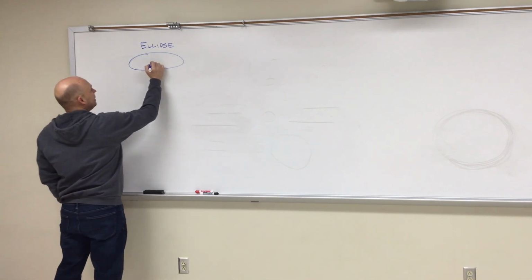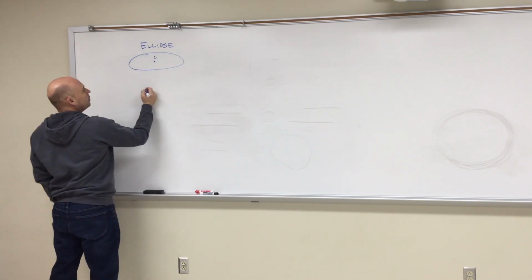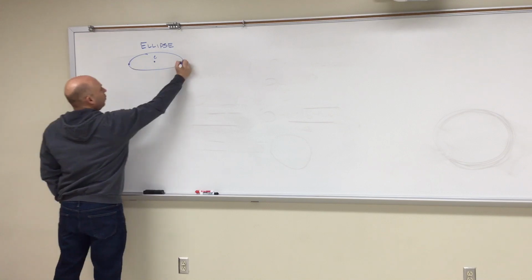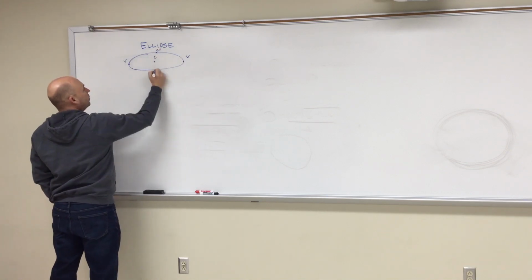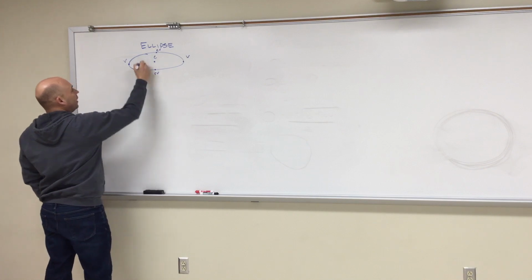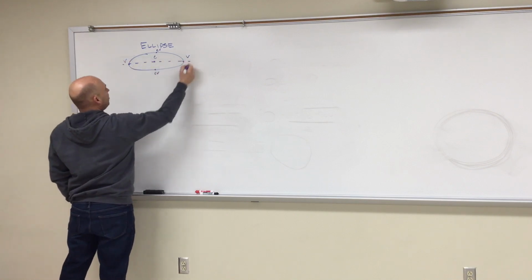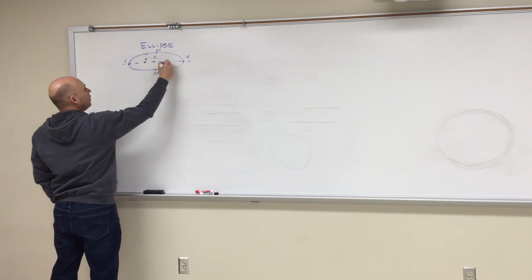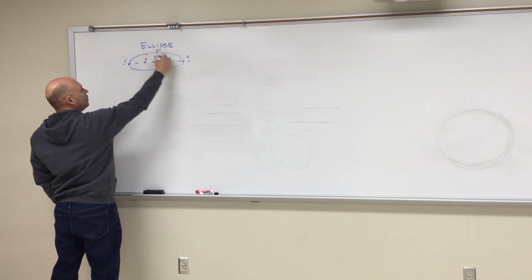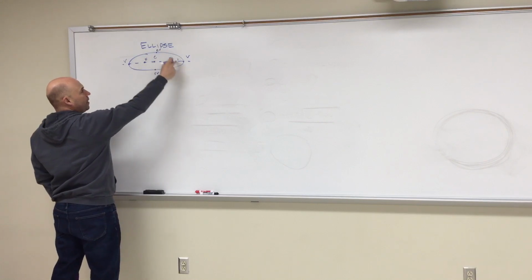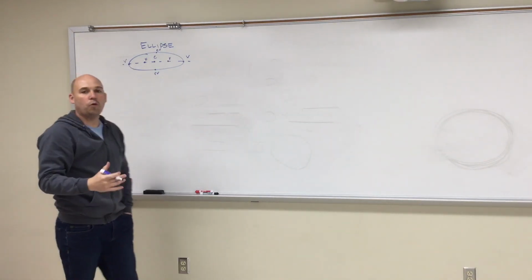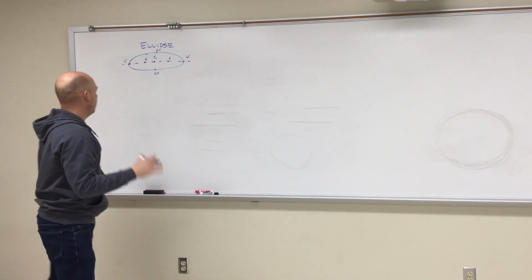All right, and it has different parts. It has a center. It has two vertices on the long ends. It has co-vertices on the squished in or short ends. And then on the same axis that your vertices are on, it has two foci. And that's how an ellipse is made: if you add up the distances from this focus to that focus, you add those two distances up, that distance will be the same all the way around to any point, okay?